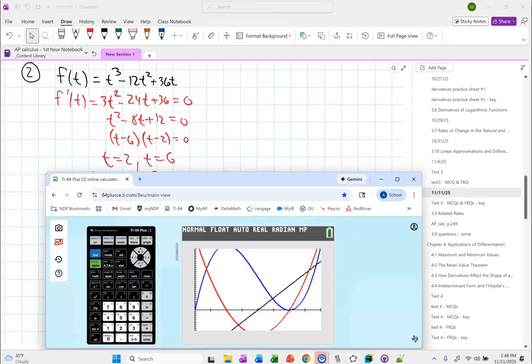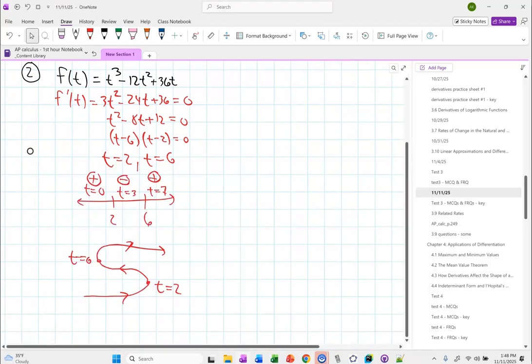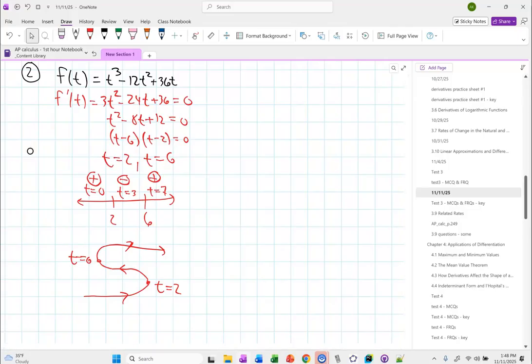Was that our original function, or was that the derivative of the original function? This is position. Okay. Wait, but didn't you take the derivative of whatever that first one was? The blue one. So this is the velocity function that I use to draw my diagram because it's telling me whether I'm moving forward or backwards. Okay. I don't think you need to worry about the diagram. Okay, cool. Thank you.